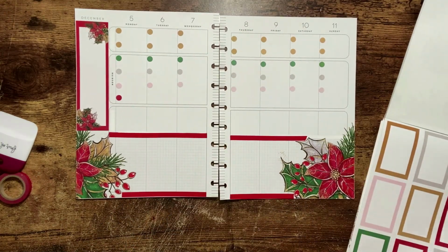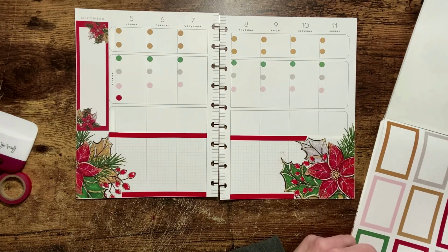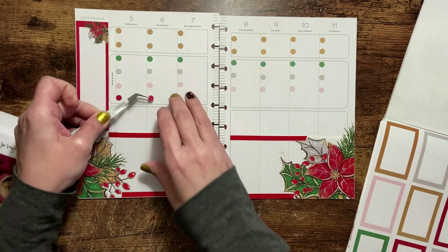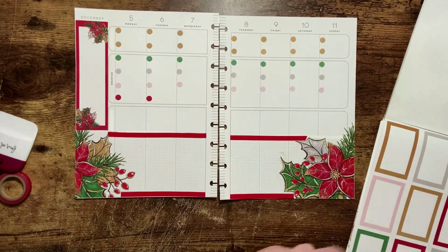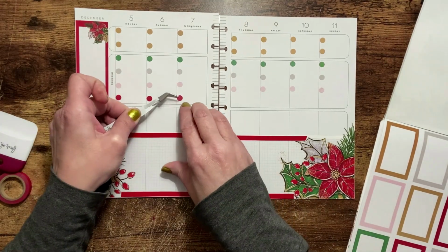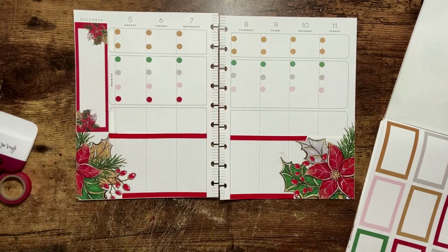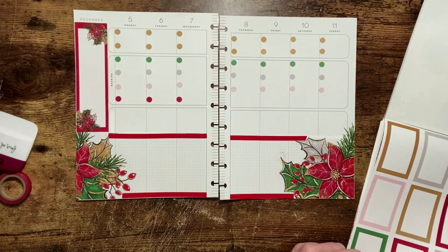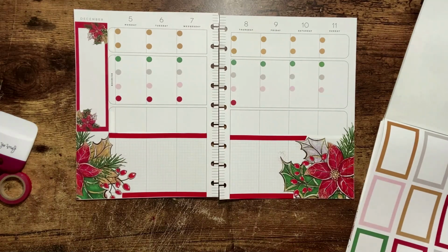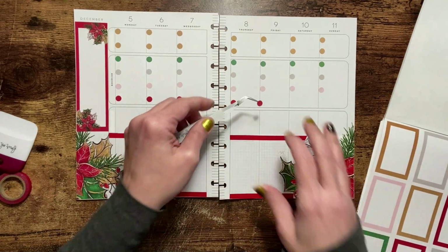So we have our breakfast, lunch, and dinner, and now we'll do snacks. And then the weather I just normally write in. So I don't need that one done. I may bring in a thinner washi just to divide up my boxes there. Let's see how it looks once we get this done.